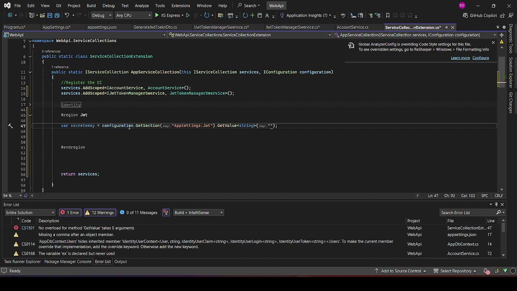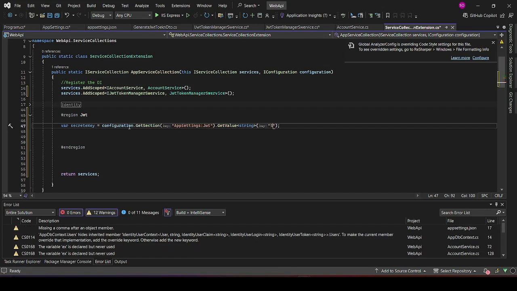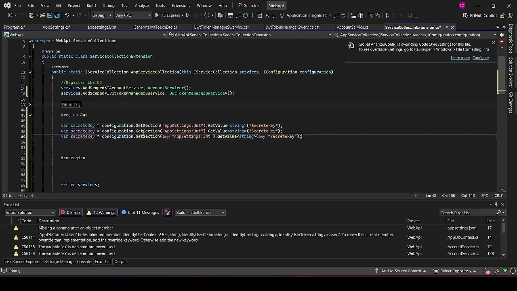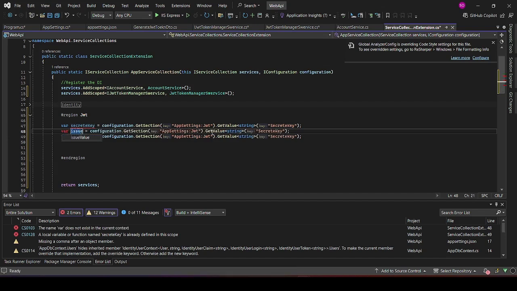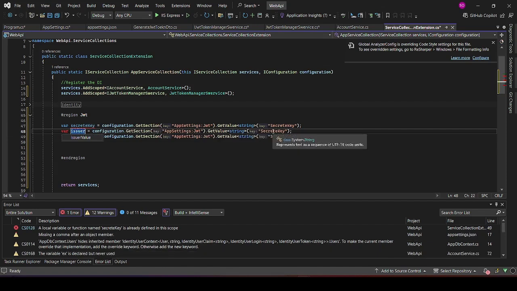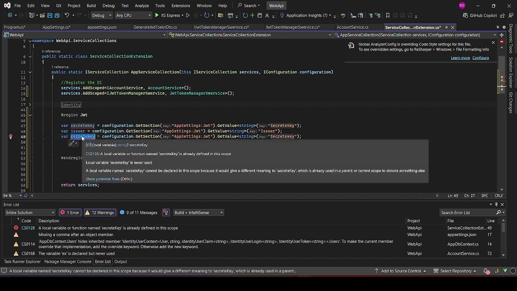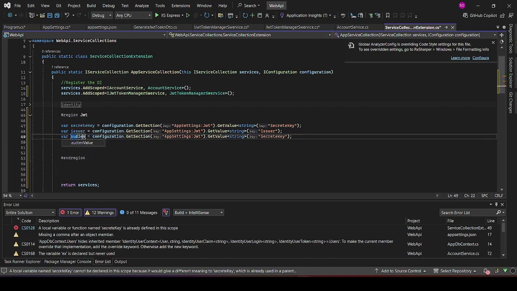So you pass the name of the value you want to get to the secret key. Right, I'll just duplicate this. This is going to be the issuer JWT, and then this is going to be issuer. Then the next one is the audience.